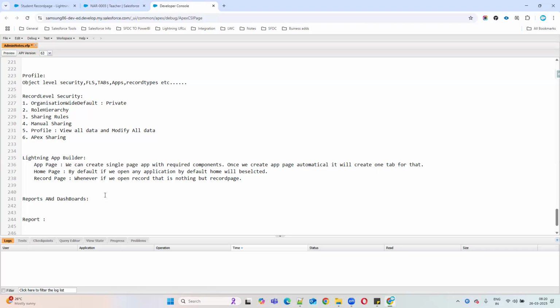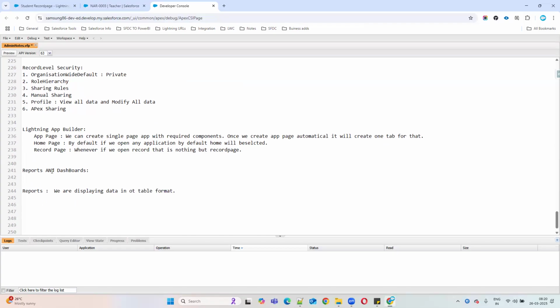Information, calculation. Reports are nothing but we are displaying data in table format. అంతే కదా సార్, అంతకంటే ఉండదు. Okay, report. So in Salesforce, if you want to create reports, first we have to select the report type.